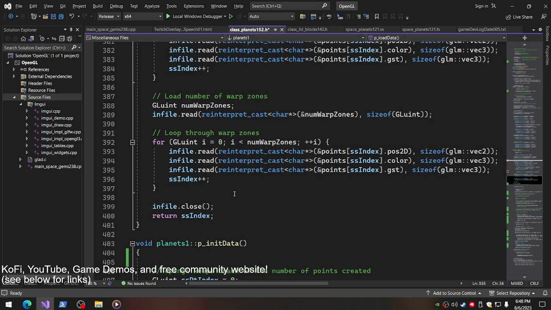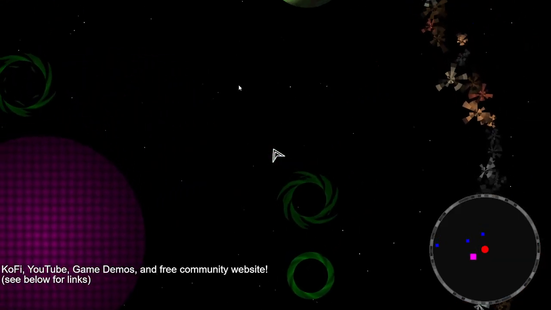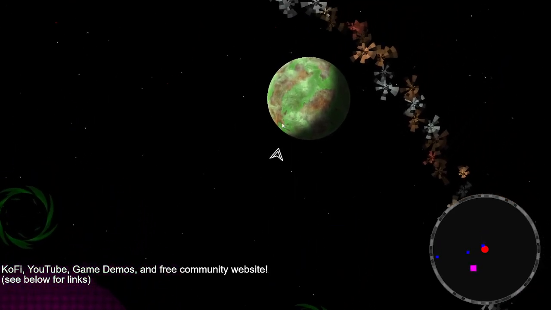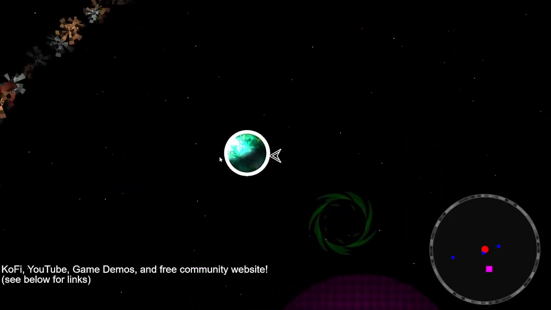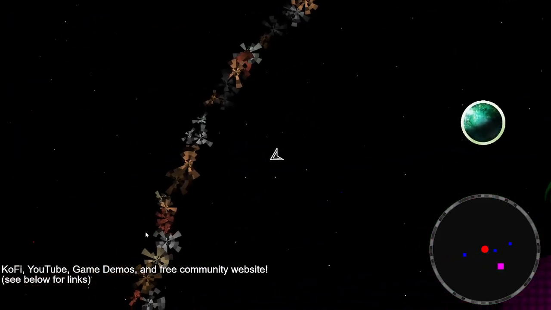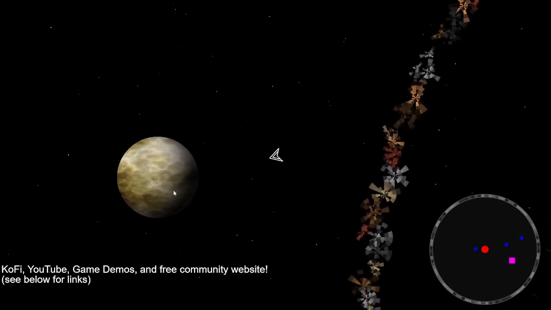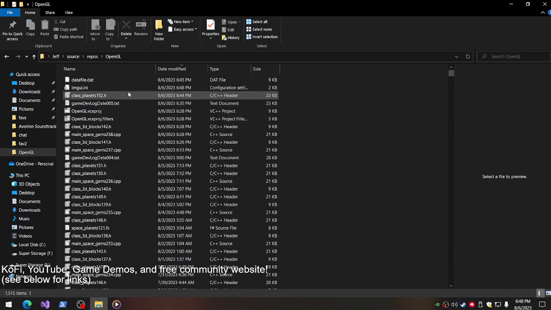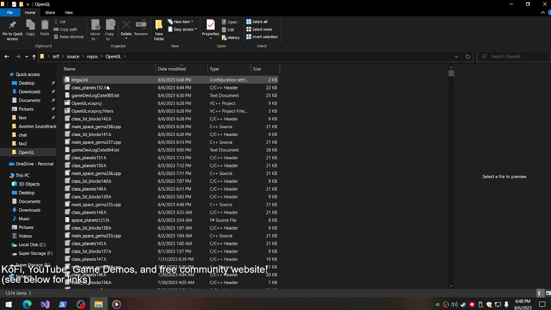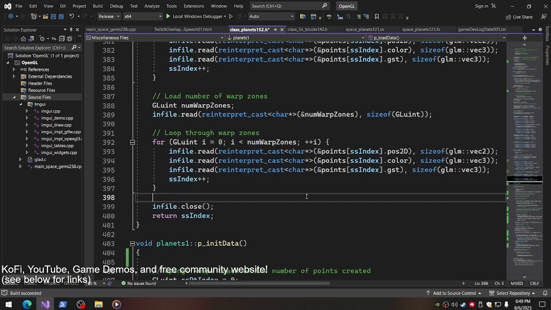But do the warp zones show upon loading? Yeah, so it shows the warp zones, but it doesn't show the moons. Wonder if the moons are all just generating behind the planets. Well, I've lost my moons.